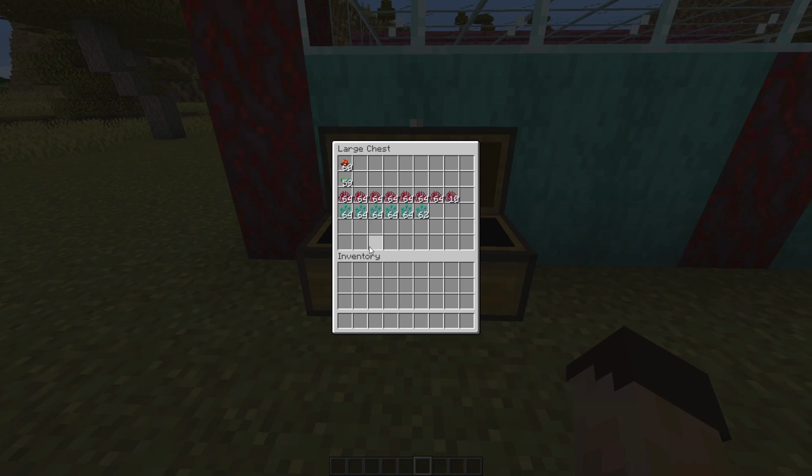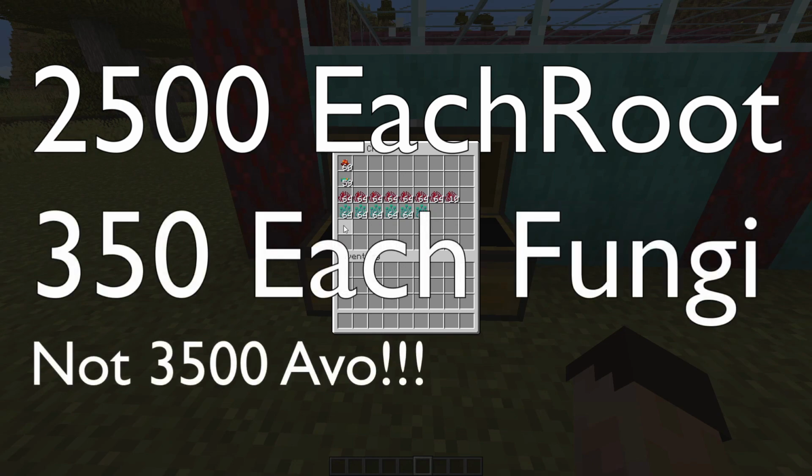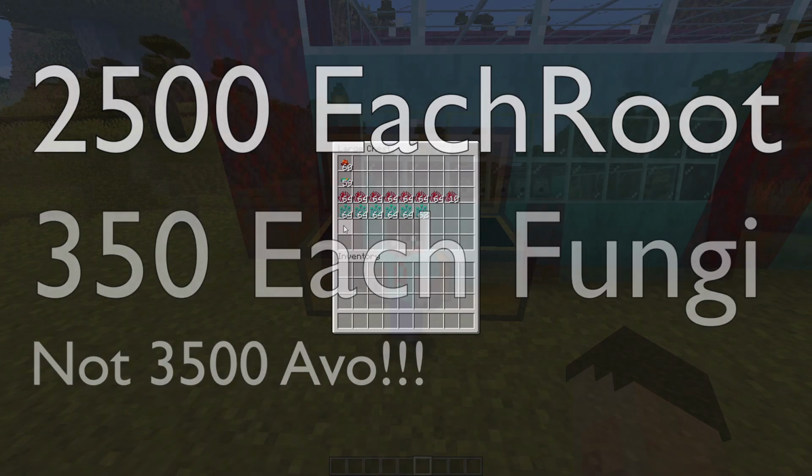Now obviously with the bone meal there's a little bit of randomness in what physically gets dispensed, so it's reasonably statistically accurate that it would be about 6.5-ish stacks of each of the root variants and about a stack of the fungus variants. So across an entire hour, that is going to give you about 2,500 of each of the roots and about 3,500 of each of the fungus in an hour.